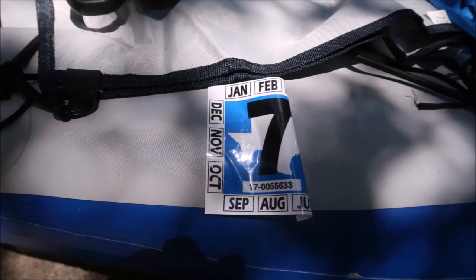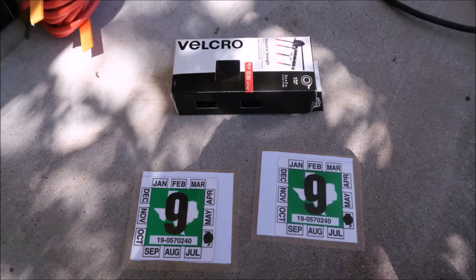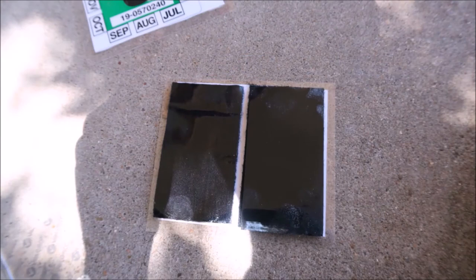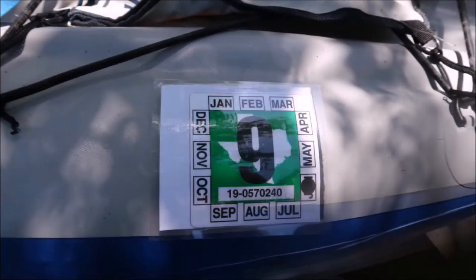Well, we got to get back to these registration stickers again. Of course, those are old and they need to be taken off. So I'm using my Velcro idea, and of course the new ones are laminated. And on the bottom of the registration sticker, as you can see here, I applied two strips of Velcro for each one. And I yanked off the old ones and placed the new ones on.